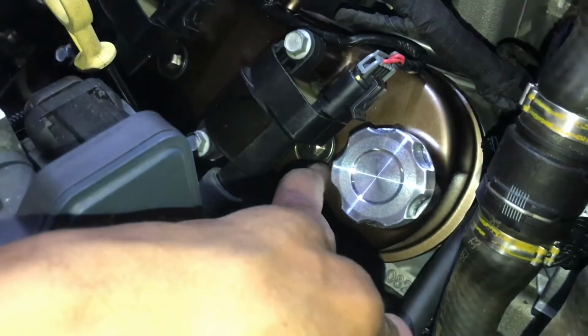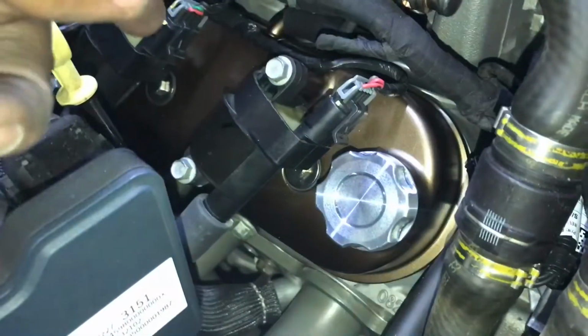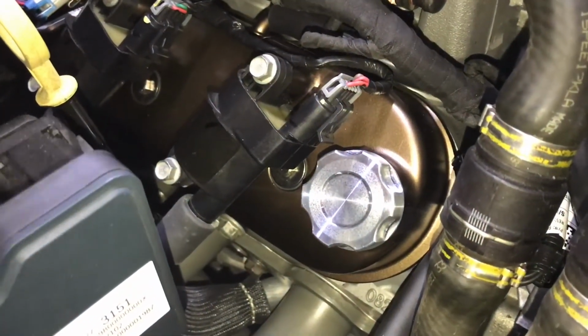Didn't really have to change anything. And I stated earlier that I was gonna take my seals and rubber gasket grommets out of the old ones and put them in here. I didn't see the box actually had new hardware and seals, so I didn't have to do that. See, the coil packs fit up perfectly.